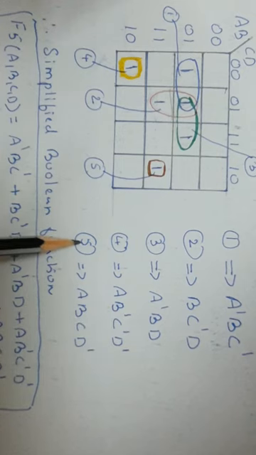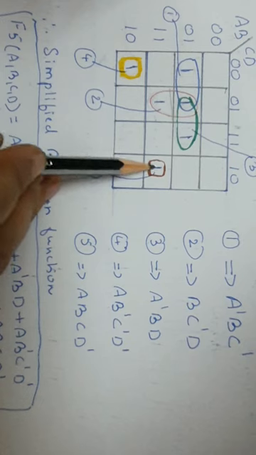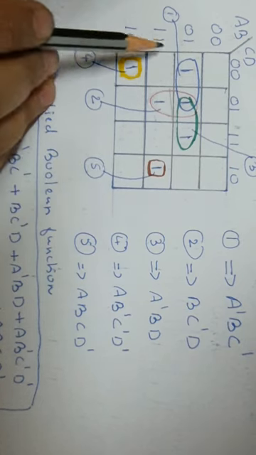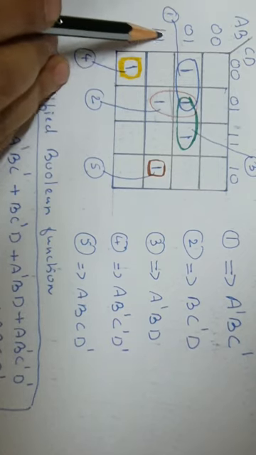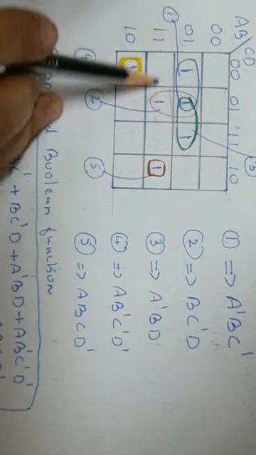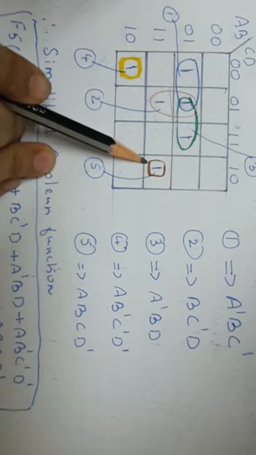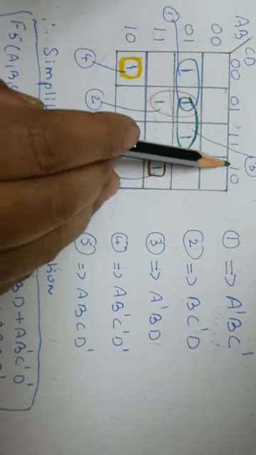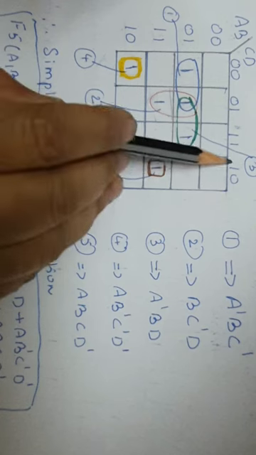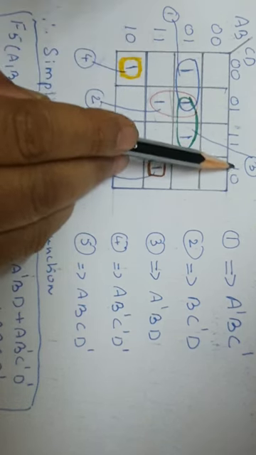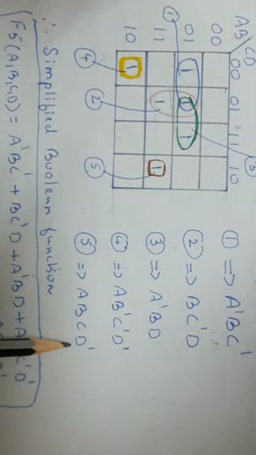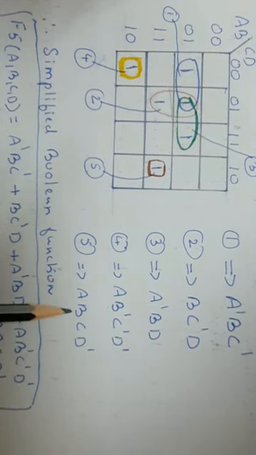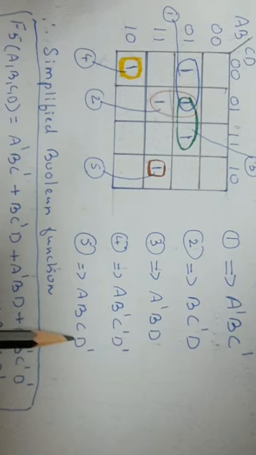Okay, next, group 5, this is an individual member. This 1 is covered in this row, 1, 1, that corresponds to AB, so AB is written, 1, 1 as it is, we have to write. Then this fifth group member comes in only one column, that is 1, 0, so column wise 1, 0 is common with respect to CD. CD here means C D dash. So in the fifth group, AB is common row wise, C D dash is common column wise. These form the final expression.